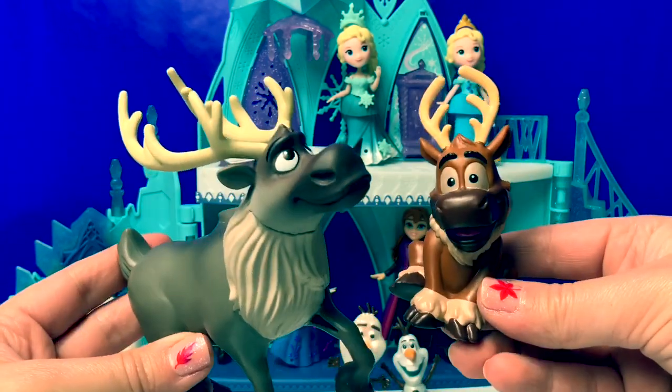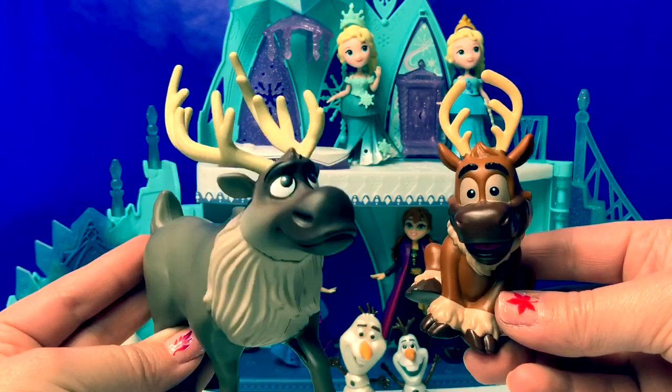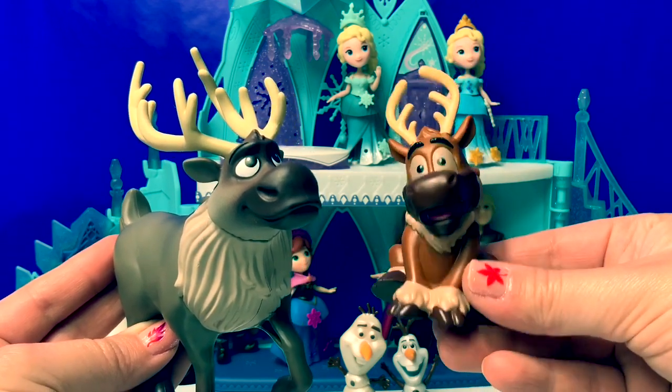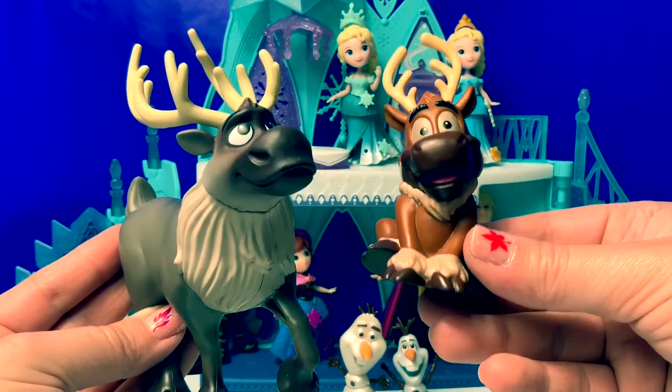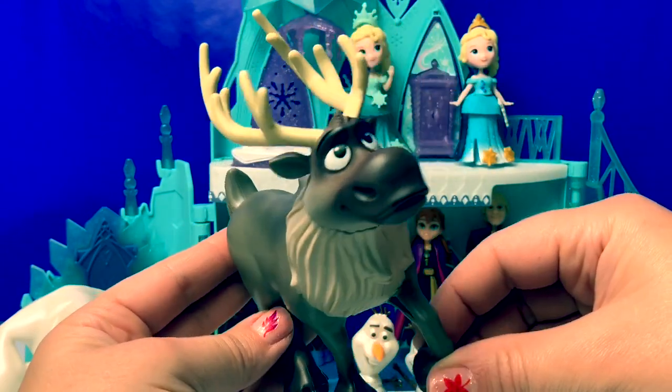Here are the two Svens. This one is from the Frozen 2 collection. This one is from the Disney Princess Little Kingdom. This one is a lot smaller. This one's a light brown. And he is a darker brown and gray.